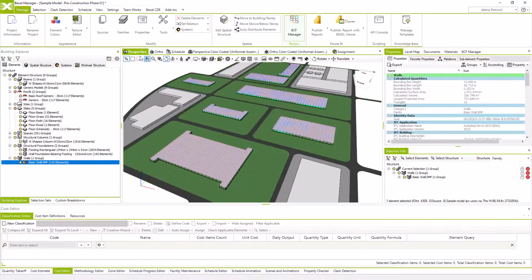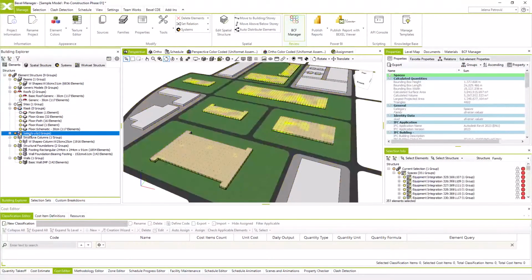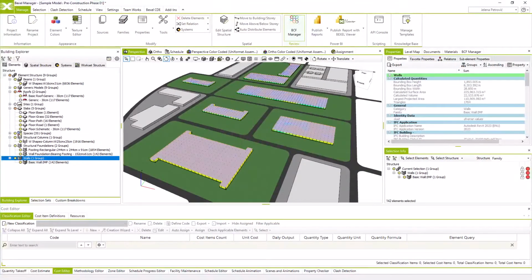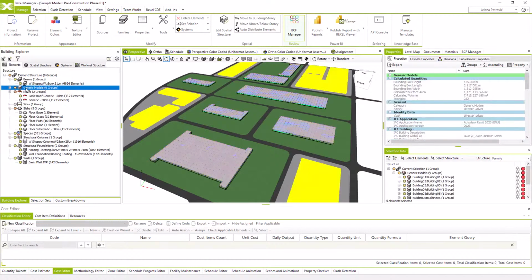We have used IFC BIM entities, also IFC slab, IFC space, IFC column, footing, IFC wall, IFC roof, and also IFC building element proxy, and these are values of IFC entities property used on this project.